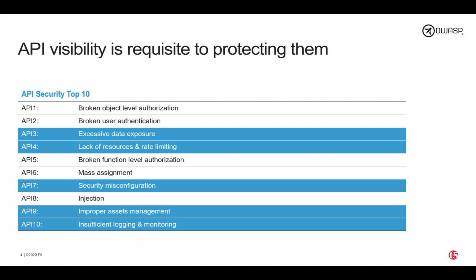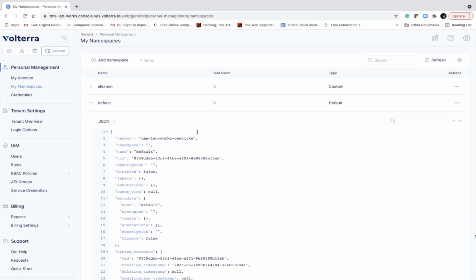Hello everyone. Volterra discovers API endpoints for your application services and performs behavioral analysis on the various logs collected from the endpoints using advanced machine learning. Today, we are going to show you API discovery and auto-generation of Swagger schema feature of Volterra. We'll show you how to enable the API discovery and also download the auto-generated Swagger schema.